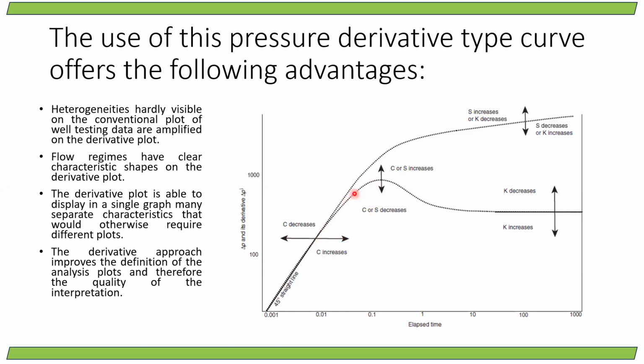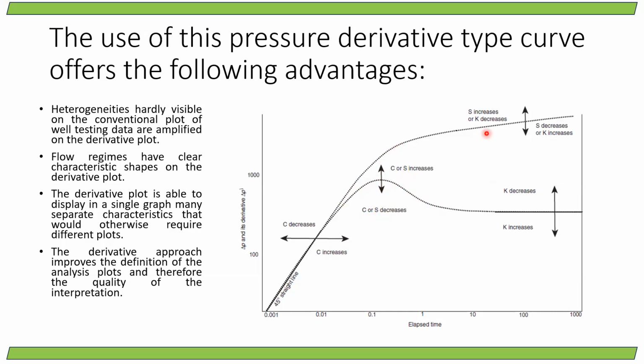In the same way, you can see a hump that represents the time of your wellbore damage effect. If the hump goes down, then C or S decreases. C and S correspond to damage: C represents wellbore damage, S represents skin, which is also damage. So both damages will decrease if the hump moves down. If the hump moves up, then the damage is increasing. We want that damage to reduce, so the hump has to move down. More and more hump in your build-up graph means there is more and more damage.